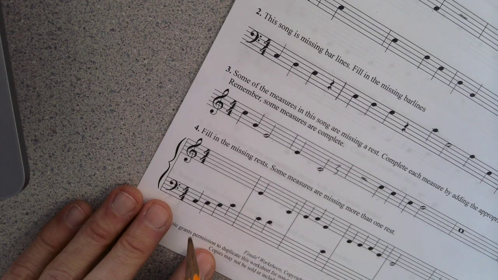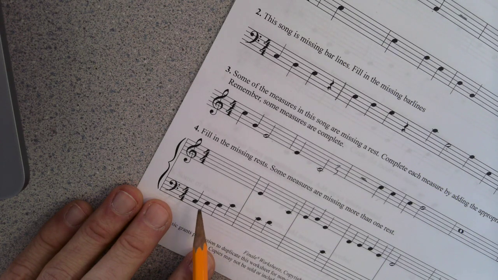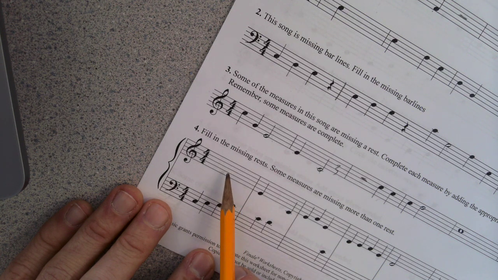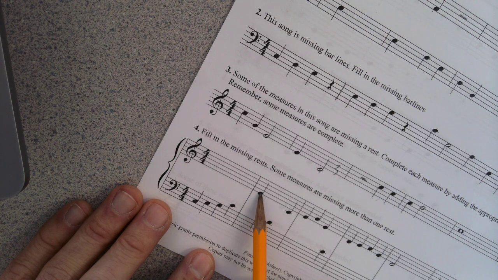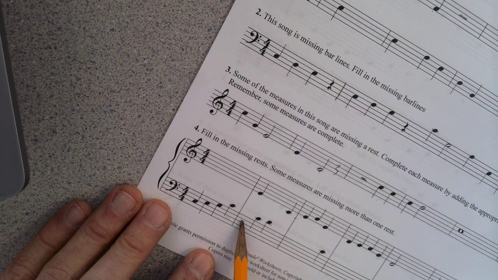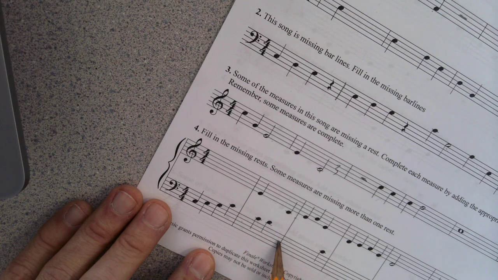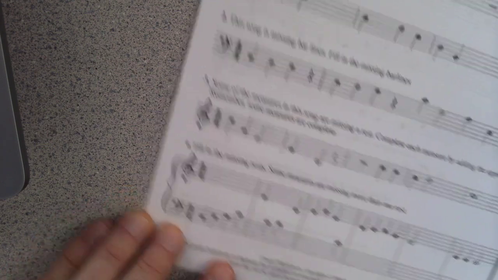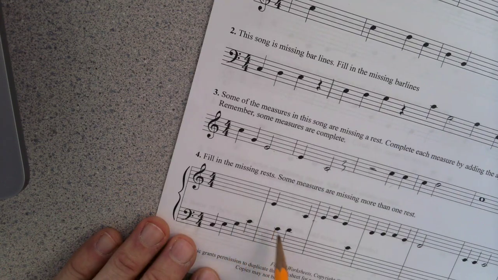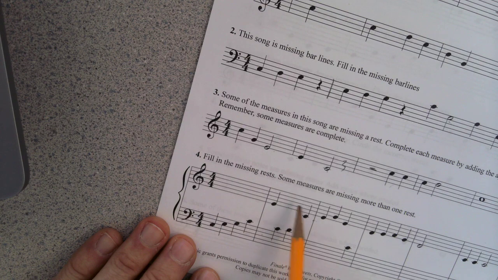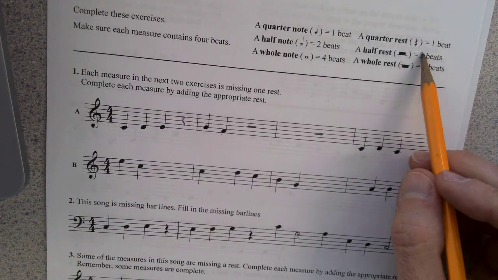Down here on the last one, they're trying to trick you. This is missing four beats. This is missing two. Note, blank, blank, note. And same thing on the bottom. Blank, note, note, blank. A piano player would read this like it's one piece of music. So don't let where these notes are throw you off. Treat each measure like it's its own measure and add the correct number of rests to fill out that measure. So that's number one.